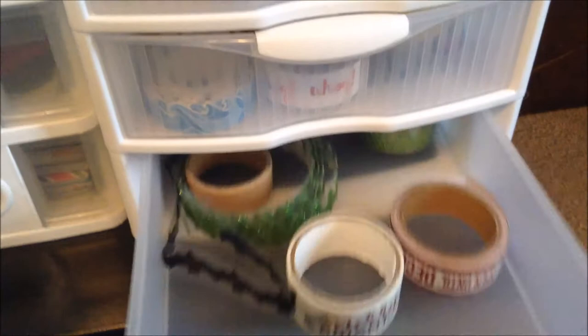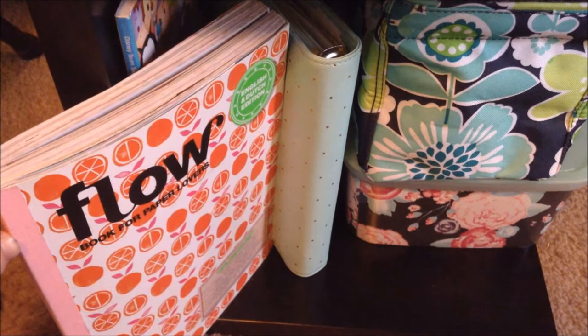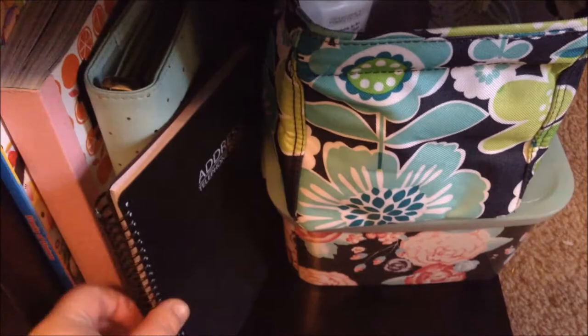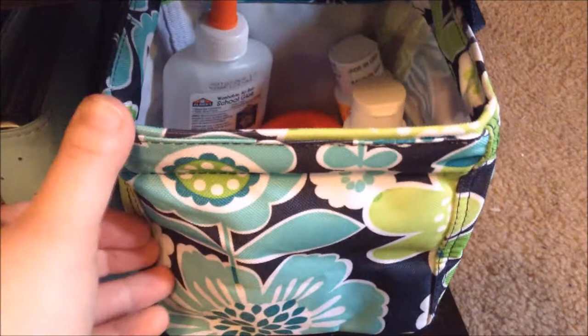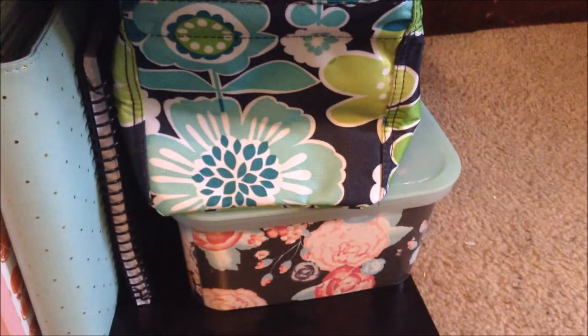On the next shelf I have this Tsum Tsum sticker book from Leia. I have this Flow magazine which is full of amazing papers and stickers — Anouk sent this to me. And here is a planner that I keep all kinds of stickers in. This is my little address book. And this is a canvas storage thing from the brand 31 where I keep Mod Podge and Elmer's glue. This little thing is to stick my iPod in to make the music sound louder. This little bin from Target I used to keep my acrylic paints in, but I have too many paints now so it's currently empty — I'm sure it'll be full of washi tape one day, because that's one thing I cannot stop buying.